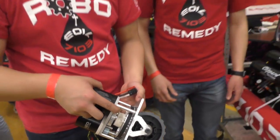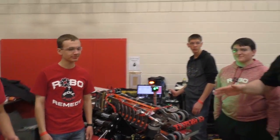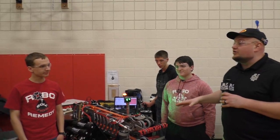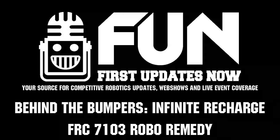Robo Remedy 7103, really cool machine. I love the simplicity, but also how powerful this machine can be as well. So good luck here in Infinite Recharge. Can't wait to check out this team during your events.